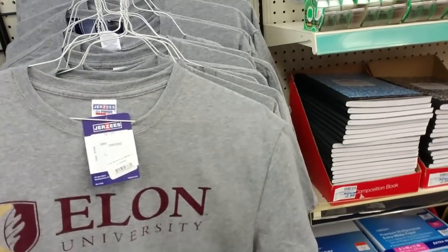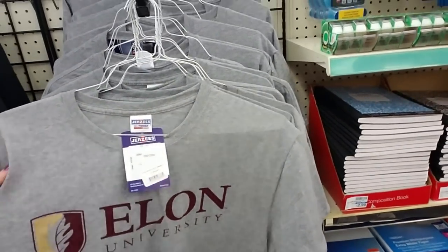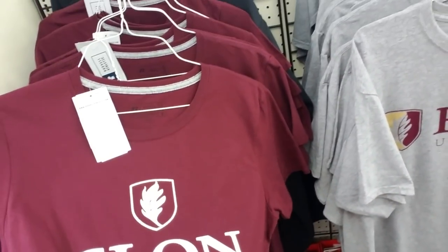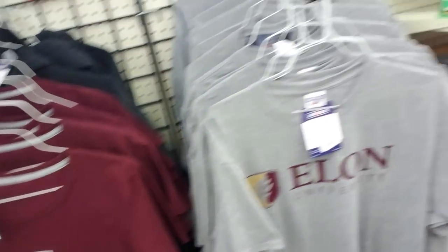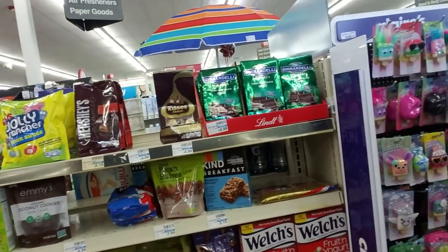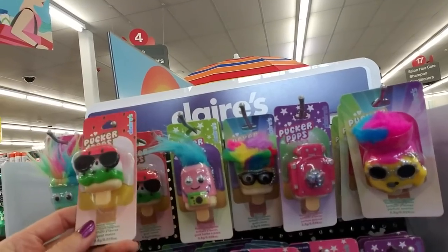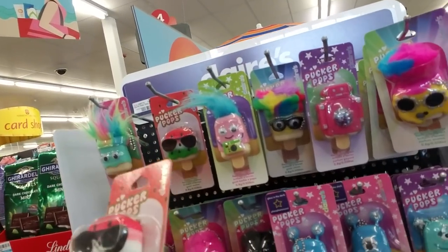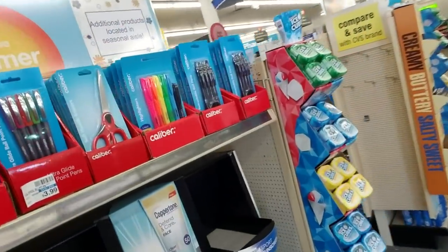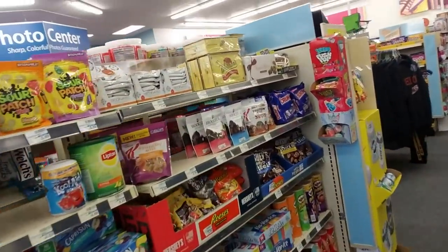Here we have more Elon shirts. That's a big old shirt — I could about wear that for a dress. I like this darker burgundy, but I think I like the other jersey-style one better. This is not school stuff — they have Pucker Pops from Claire's, and some flavored lip gloss. That's not school supplies. That's sunblock.